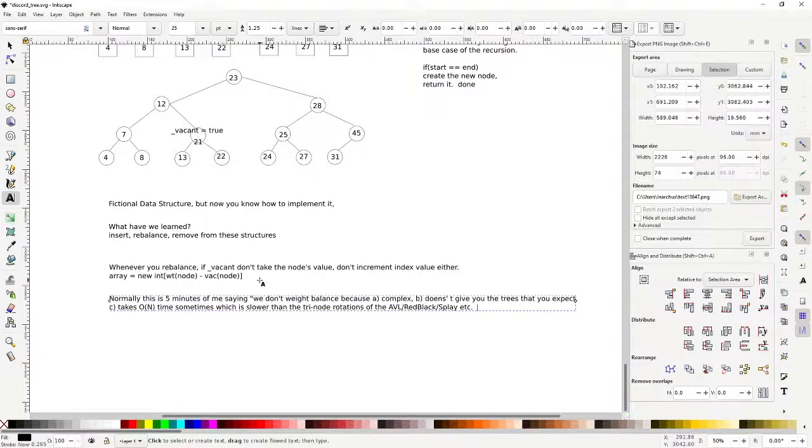So the reason why the rotations that I described in the previous lecture are the things that exist is not because they are ordained by the gods. The reason why they happen is because they give us a way to do an O of 1 operation. So each rotation is an O of 1 operation. Whereas here, each rebalancing takes O of n time.